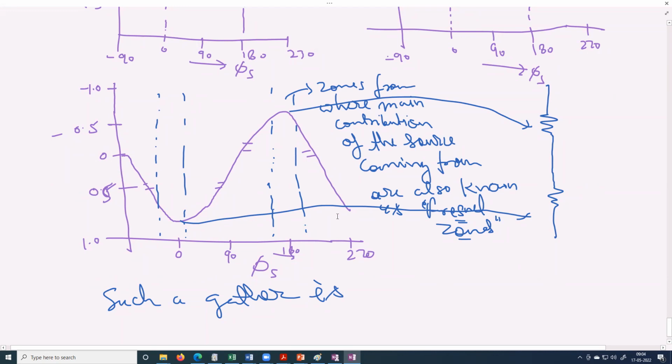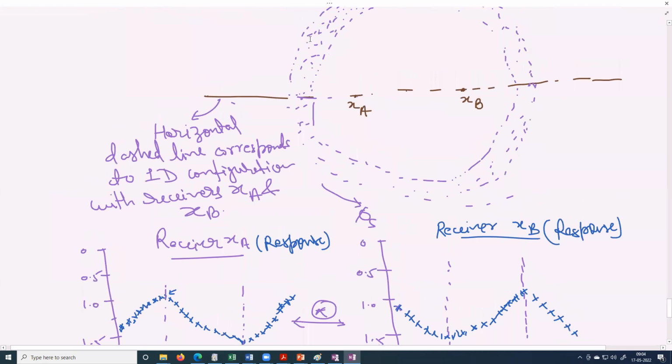These are the observations that we have seen. Okay, so that is what I am making, and then when you sum them up together along all the azimuth, along all the polarization, along all the phi s values, then finally you will see the main contributions are coming from the sources which are located at phi s equal to 0 and phi s equal to 180 degree. So all the sources along this direction and this direction will be cancelled out with each other. Only the contribution will come from these sources.